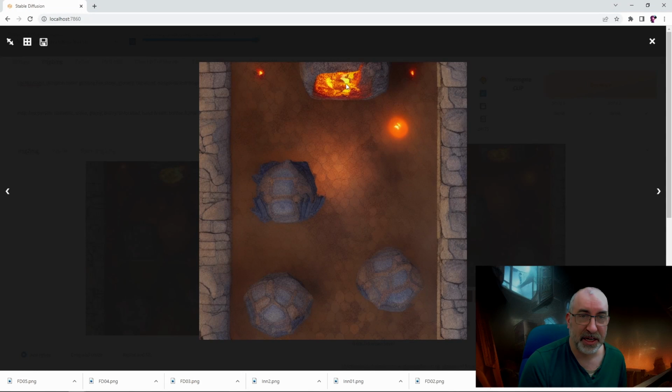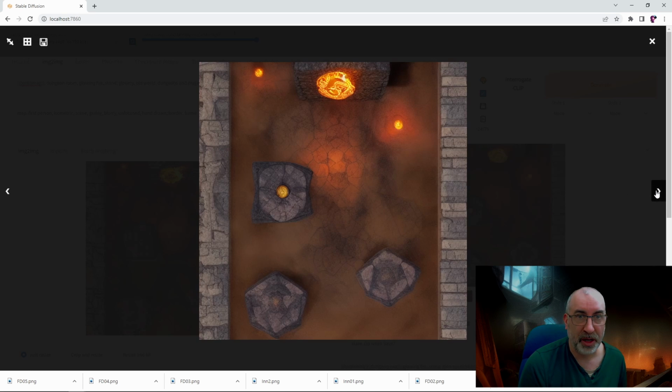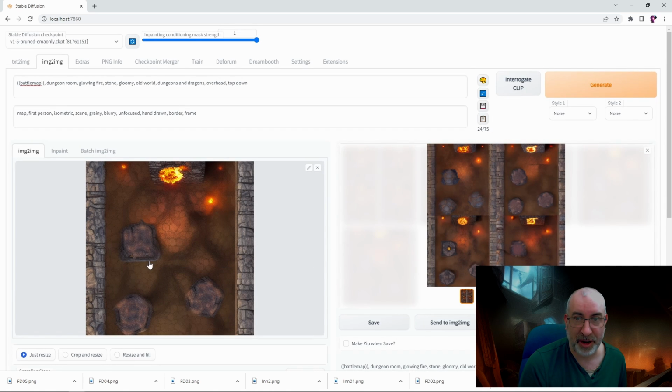Let's have a look at these. A bit more of a square portal there. I'm not sure that's an improvement. A much more defined portal there. I mean, that is much more clearly a fiery portal. All of these are pretty good. Not necessarily better than the original, but maybe we wanted to change this a little bit here.